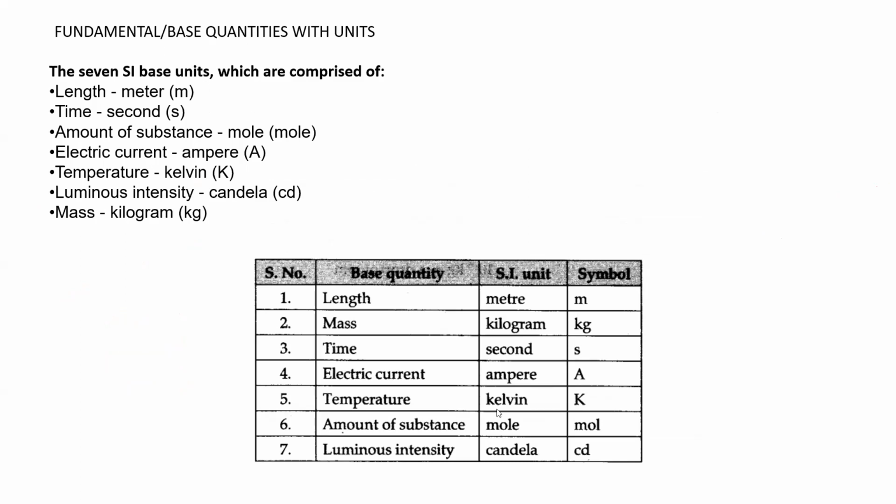And what is the meaning of this milli? This small m, it means milli, and that is a prefix. And what prefix we use if milli is there? So small m means milli, it means 10 power minus 3. So actually the time is 50 into 10 power minus 3 second. And when you substitute the value of the time in your numericals, it should be 50 into 10 power minus 3.